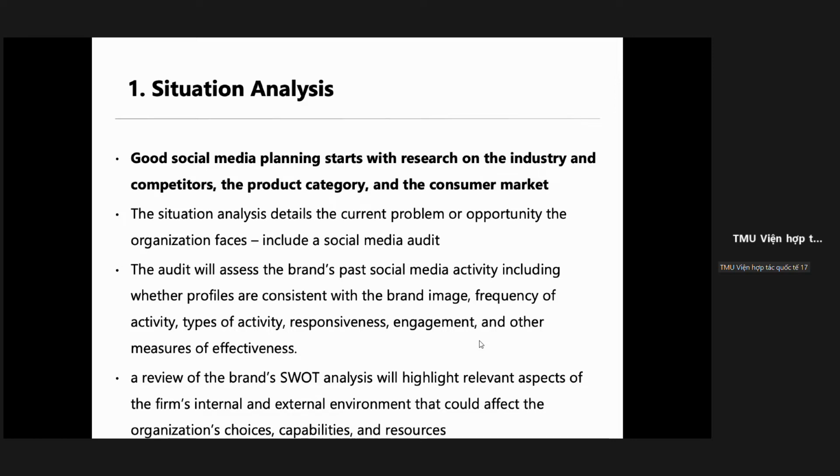Basically, analyzing the situation has a purpose: detailing the current problem, some problem your company might have in the environment, or some opportunity in the communication area or in the industry that the company might have, and it includes the social media audit.